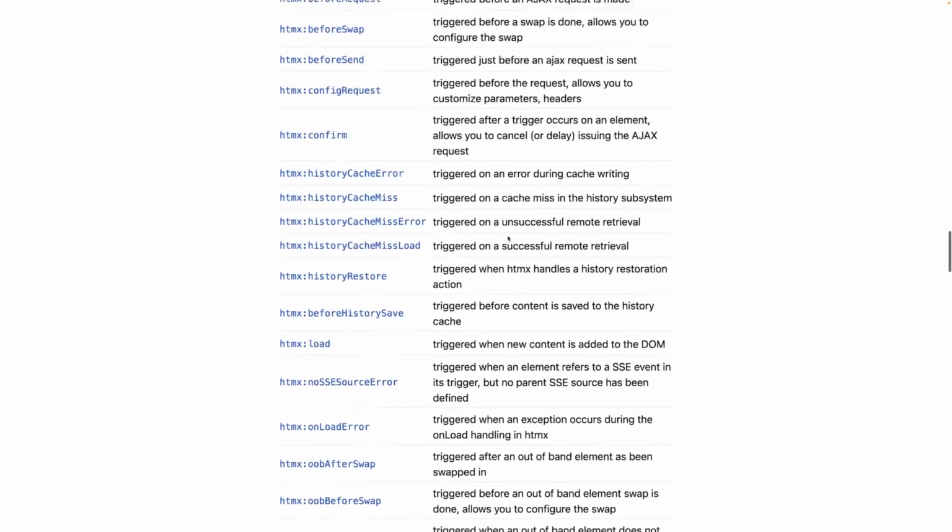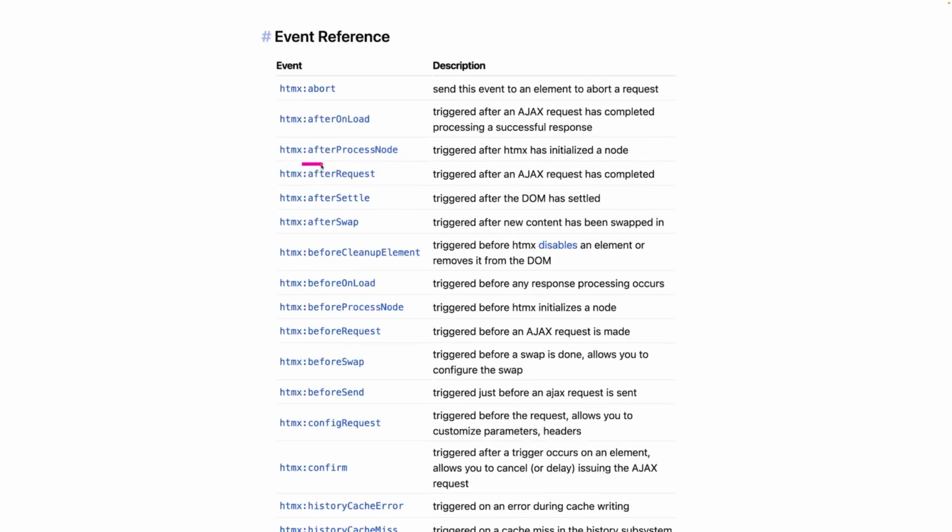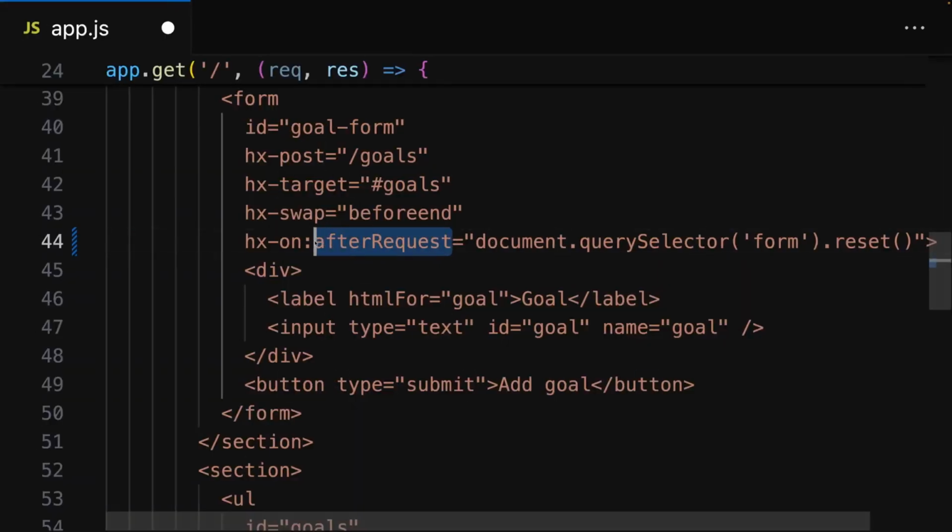Now what's important here about that event name is that it must not use this camel case notation, which you do find in the docs. There it's afterRequest written like this. But since HTML attributes are case insensitive, this won't work, and instead you should use this kebab case, this dash separated notation here when listening to those HTMX events. Now if you want to listen to HTMX events like after request, you also have to add htmx: here as an extra element in that overall attribute name.